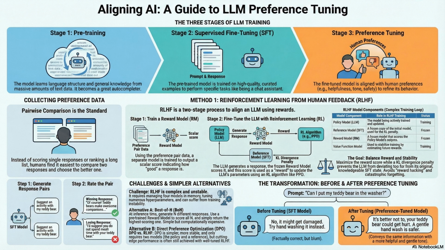Right. So for LLM tuning, the preferred method is pairwise preference data. For a given prompt, we generate two responses, say output A and output B, and we just ask a human judge to pick which one is better. How do you make sure those two outputs are different enough to make it a meaningful choice? Well, we often use the SFT model itself and just crank up its internal temperature setting. A higher temperature encourages more diversity in the output, so you get two answers that are substantively different. Or we can take a bad response we see in user logs and have someone manually rewrite a better version, which creates a very clear bad versus good pair.